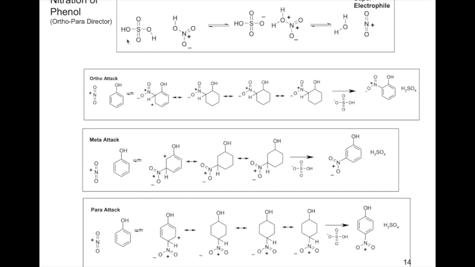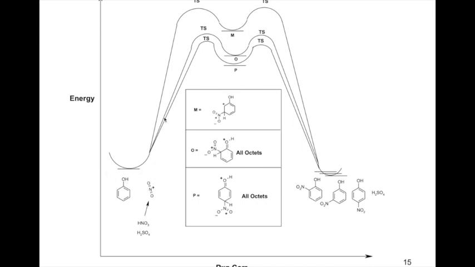So that's why this oxygen is an ortho-para directing activator. You get mostly ortho and para, but a little more para. And then I have the reaction coordinate diagram here for the key step, the step where the super electrophile gets added. When it gets added meta, it's a higher energy intermediate. When it gets added ortho, it's lower, and para is the lowest.